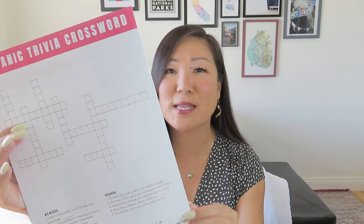So in this case, we just have a crossword puzzle that is all Titanic themed because, of course, this was a historical fiction novel that takes place on the Titanic based on a real family that was on the Titanic, which I found really interesting. I'm not necessarily a, I'm not sure what the word is, like a Titanic buff, but we all know the classic movie, and I definitely love all the documentaries and everything, and I'm very interested in the Titanic 2 that's being built.